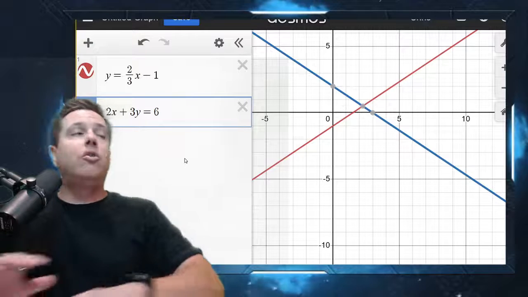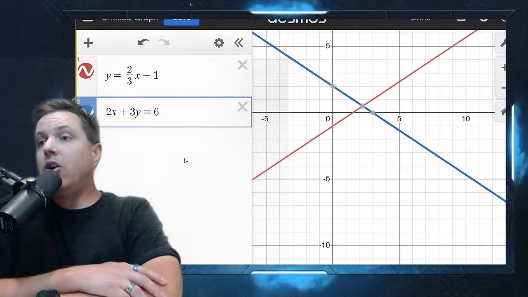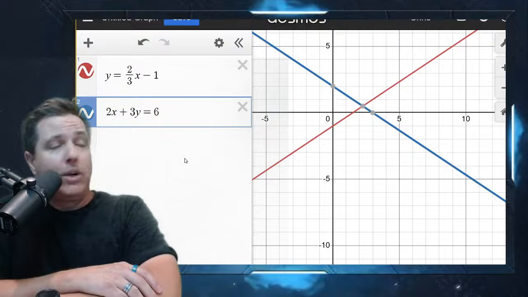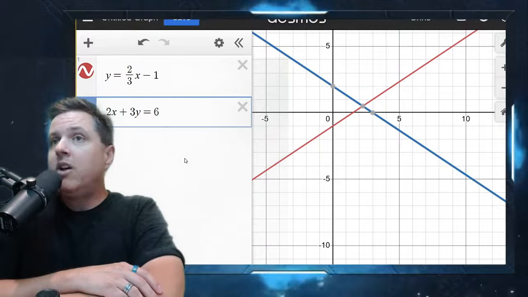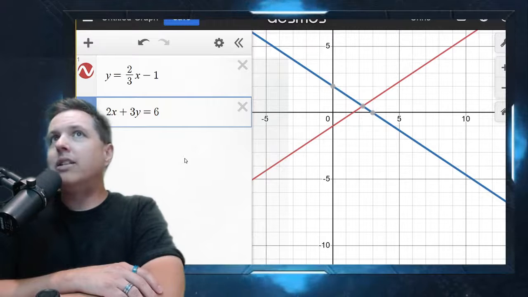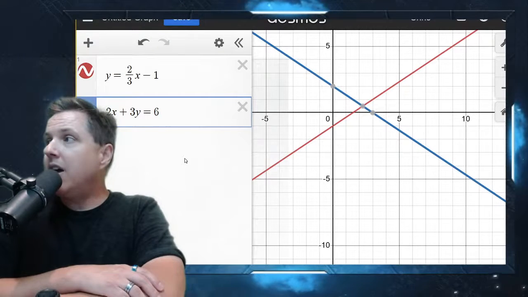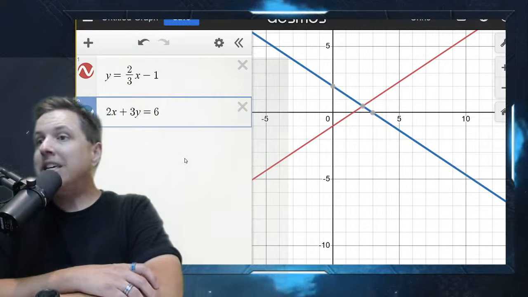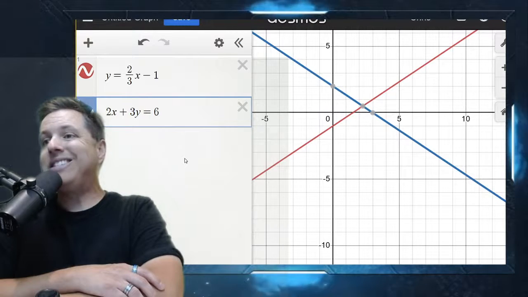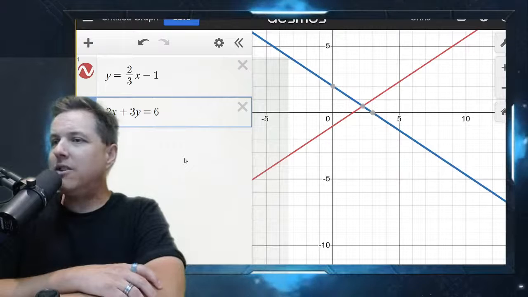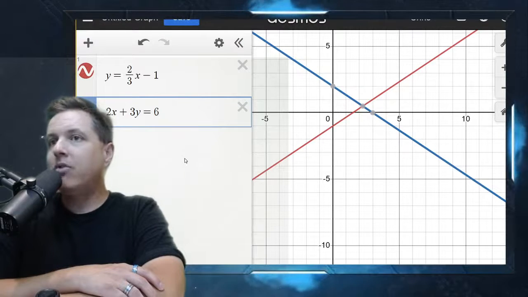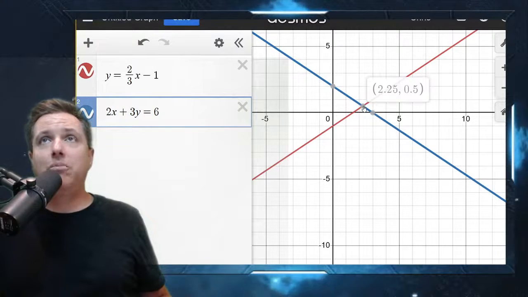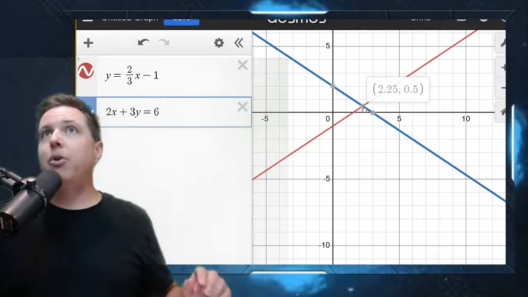Okay, so if all the points on the red line are solutions to the red equation, and all the points on the blue line are solutions to the blue equation, then what is the intersection of these two lines? Well, that would be a point on the red line, and it also would be a point on the blue line. In other words, the intersection of these two lines is the solution to the system of equations. A system of equations just means we're looking at both of them at the same time, right? We don't just want to satisfy one equation, we want to satisfy both. Well, it stands to reason that the intersection point is a point on both those lines. It will satisfy both of those lines.